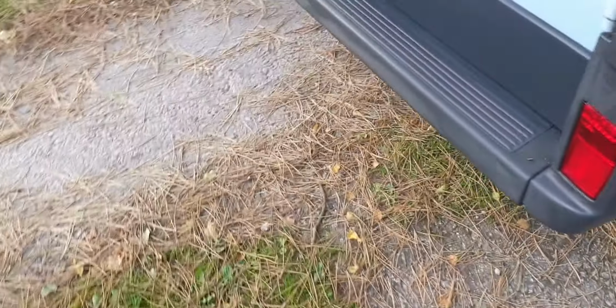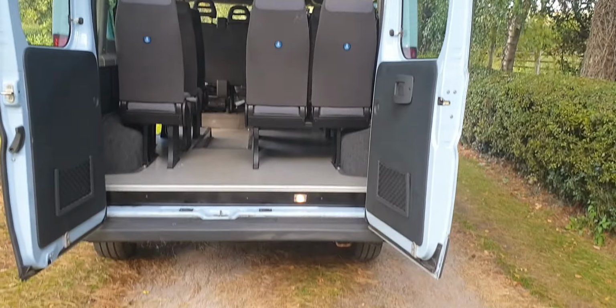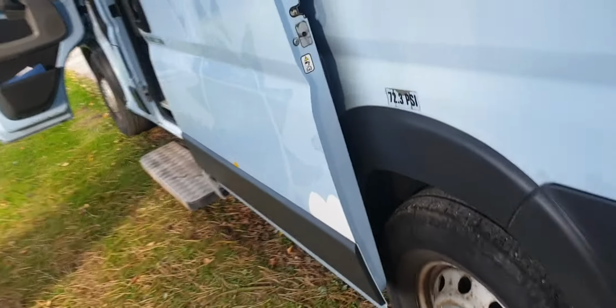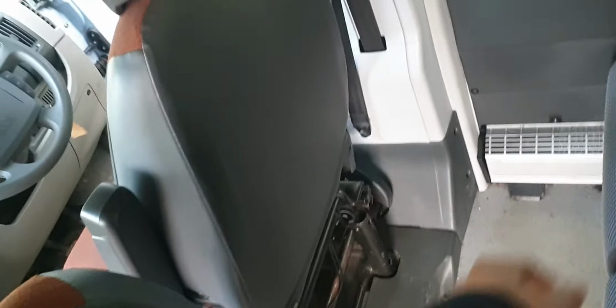Right. This is a super tidy bus. One thing that's worth noting, a good benefit of buying a minibus. Now if this one's sold and I can't sell you one, I think you should still be looking for a minibus if you're doing a camper conversion. There's just a few bits and pieces on them that do help you out. Yes, the windows, sometimes a side step, but certainly this here over the bulkhead.